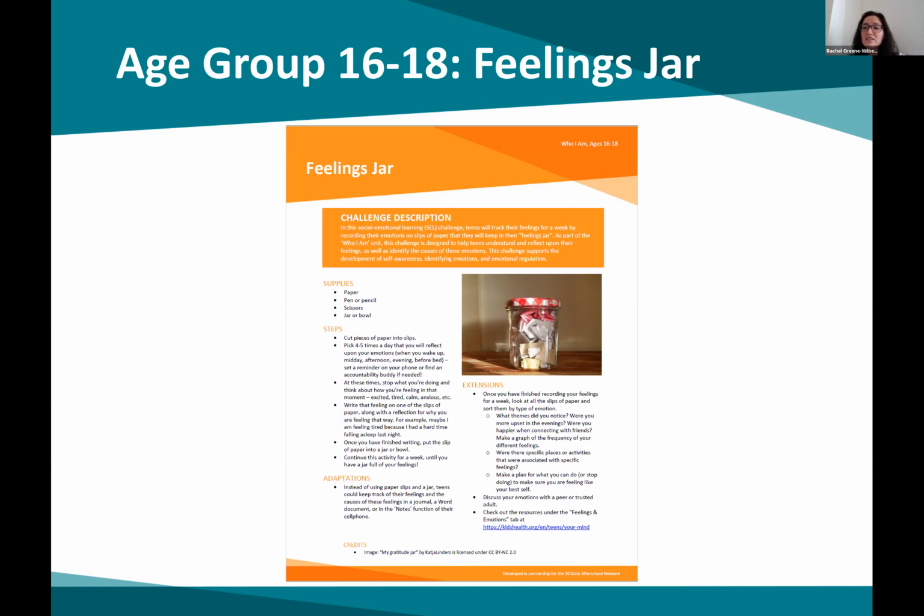For older teens, this is fun. You can actually have them graph their feelings to see what was going on, see how often they were in the positive emotions, how often they were in these more negative spaces. And then another thing that's a great extension here is they can actually make a plan. What do I do that makes me happy? How can I do that more often? What are things that are making me feel more sad or more irritated? How can I change that? What can I stop doing? Or how can I change the way that is impacting my emotions?